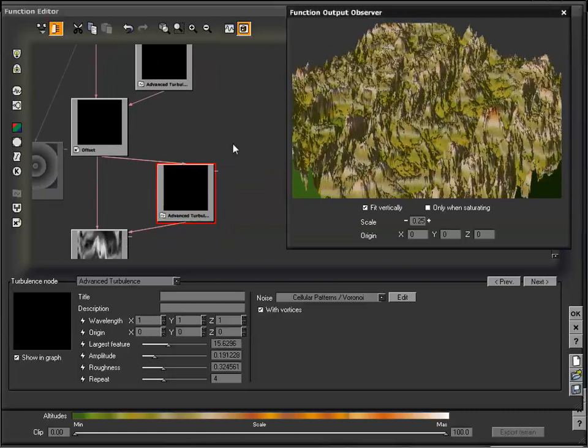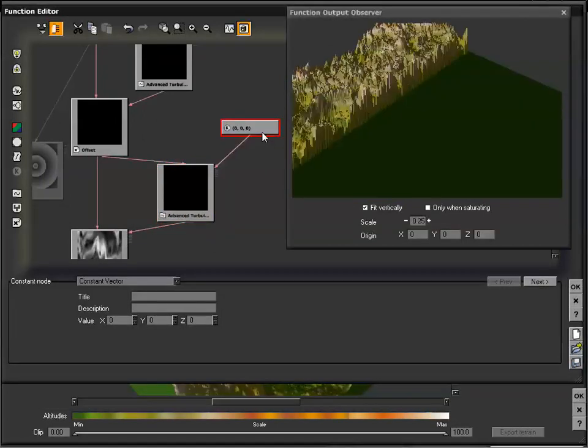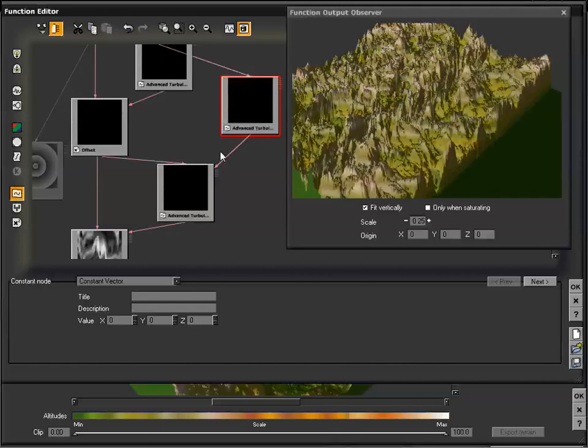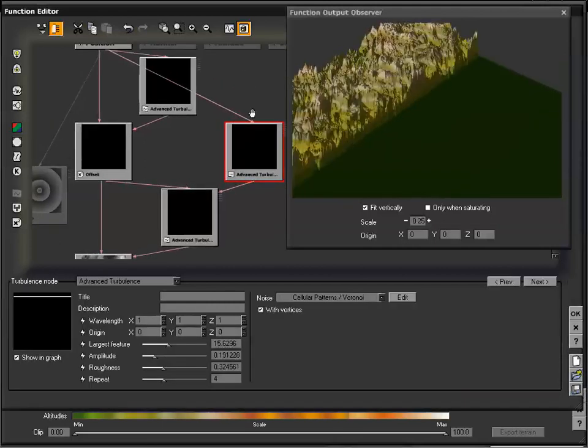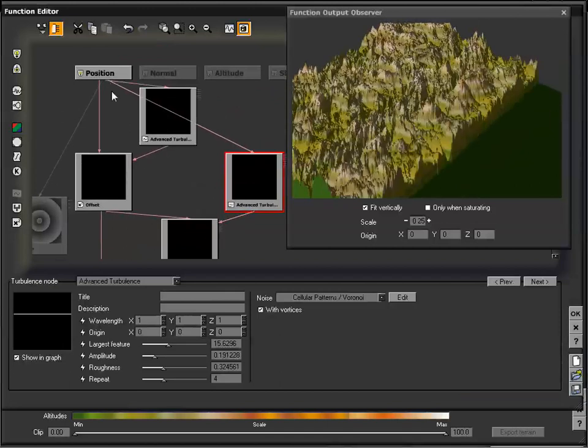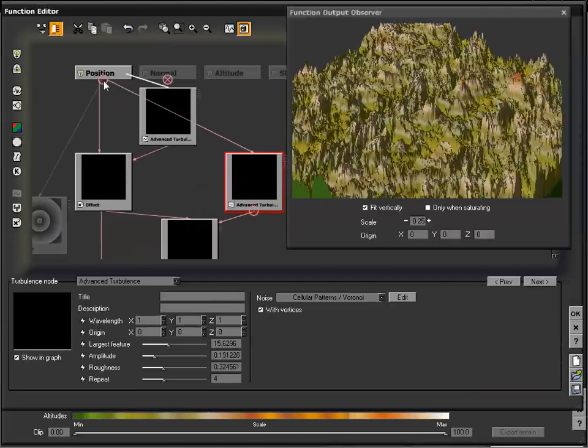And let's take a look at using another turbulence node to control portions of this turbulence node. So I'm going to extract our origin, and we can replace that constant node with turbulence. We can either connect that to the position directly. We want to make sure that we select that line.